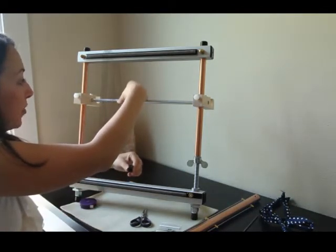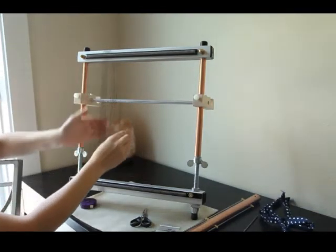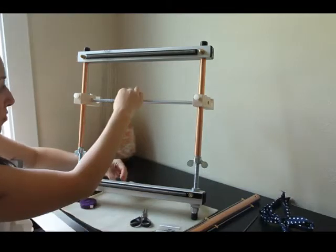So you really don't want to cross your warp threads. You don't want to do anything too fast. I'm just going to check, make sure I've been doing this correctly.